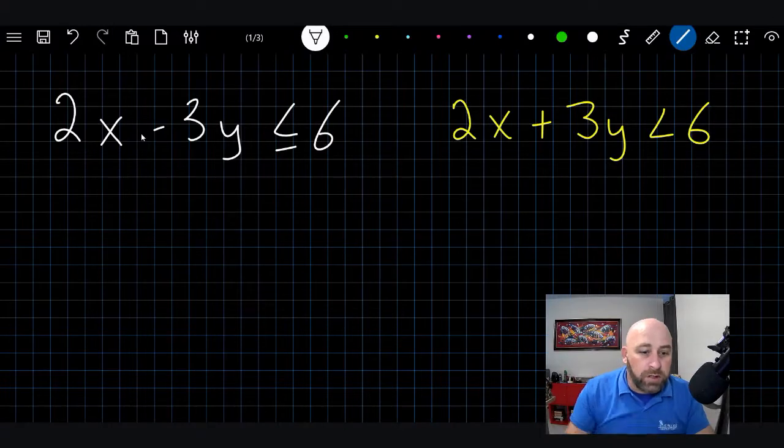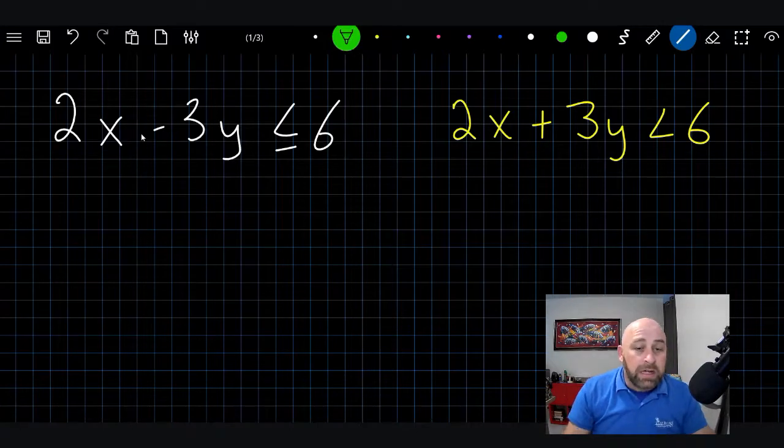I'll do one in green and one in yellow. I think that'll help you to see it a little bit better. When I get it onto the graph, you'll be able to see the two separate graphs because we have to color them in. Remember, we have to solve, then test a point, and then color it in. You may want to use two different colors on your paper as well. You might be able to do it with your shading with your pencil, but if you use some color pencils, you might be able to see it a little bit better.